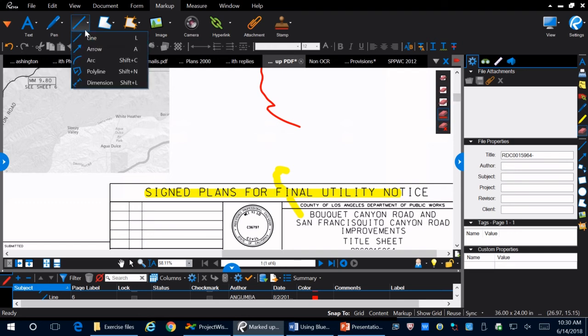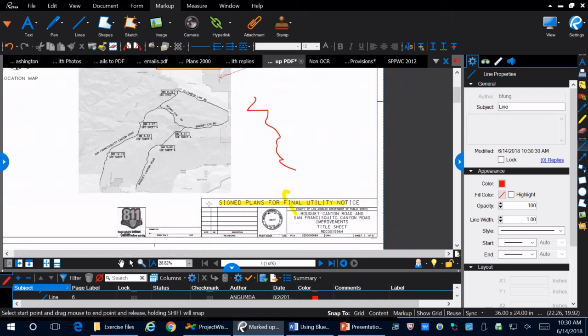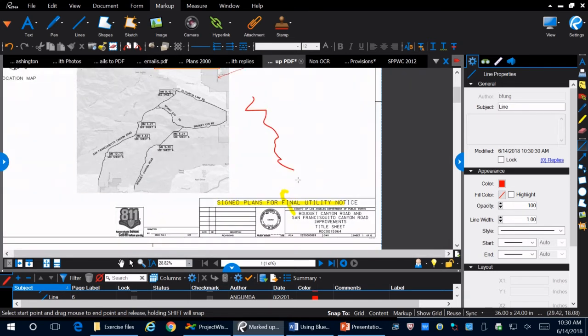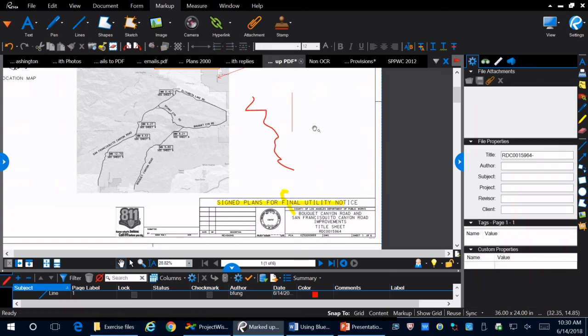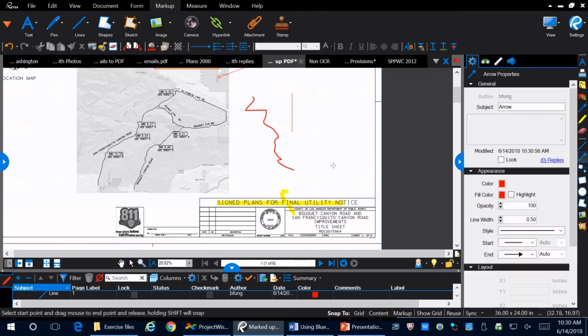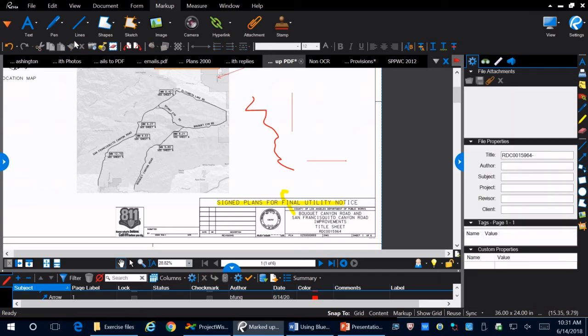Lines. Okay. Drawing lines and shapes. This particular line tool is just a simple, straight line. Here's a shortcut. If you hold the Shift key, it'll snap to 0 degrees, 45 degrees, or 90 degrees if you want a line of that angle. It's the same with arrows. If you want a line at 0 degrees, then hold Shift as you do it. And then additional tools. So this is kind of like MicroStation. I think they're pretty self-explanatory. You can try to experiment to see what you like and how these feel.